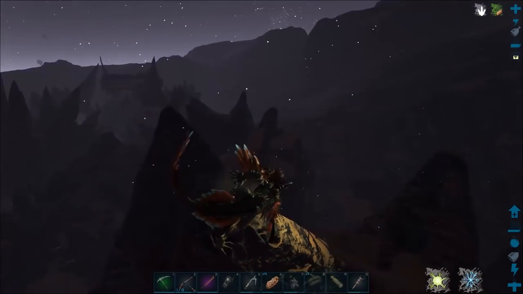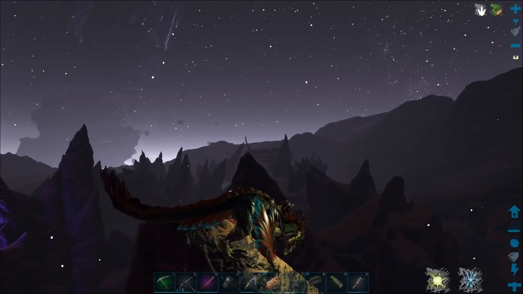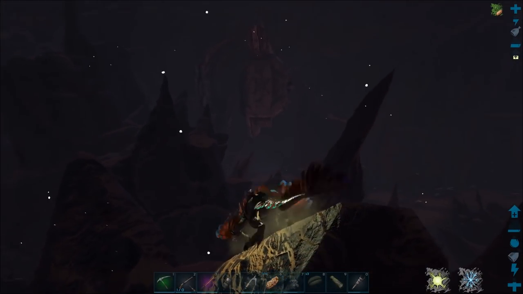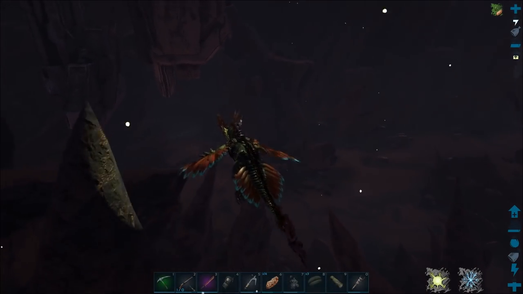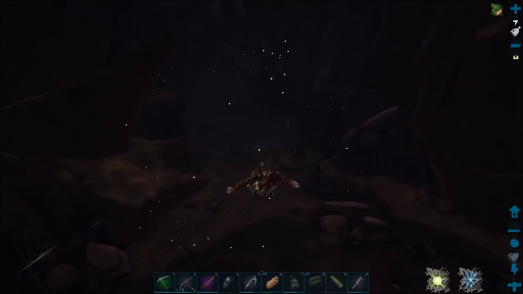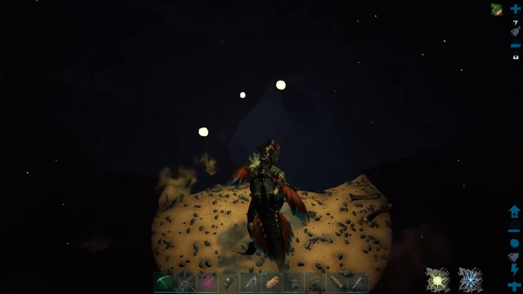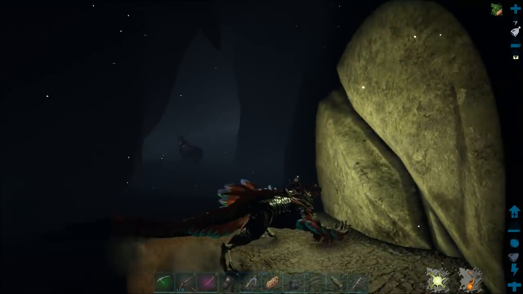I'll come back and do a drop farming day another time. That metal bit up there is another entrance. It's not just one entrance up there, there are multiple ones. Again, I've put that in the surface entrance video I've done. Doing quite a lot of self-promoting in this video.